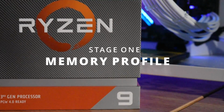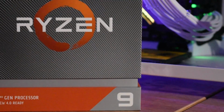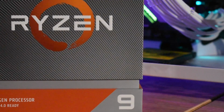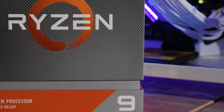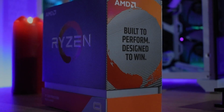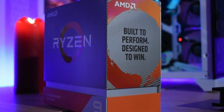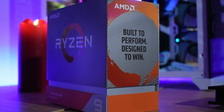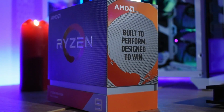Now at this point I think everyone will be aware that the performance of a Ryzen system is tied very closely to how the system memory is configured. Likewise, I'm sure that you're aware that just because you've bought yourself a nice set of fast RAM, simply plugging it into the motherboard won't mean that it's running at the advertised speeds.